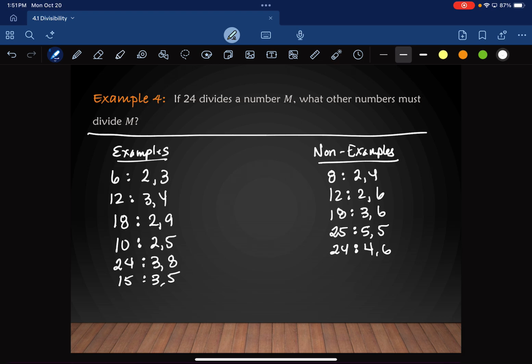Does that make sense? There's one other way to describe it, so let me describe it really quick because we haven't gotten there yet. The other way you can describe it is that the least common multiple of the 2 numbers is their product. So the least common multiple, which we haven't done yet, I know, of 3 and 4 is 12. But the least common multiple of 2 and 6 is not 12, it's 6. The least common multiple of 4 and 6 down here is not 24, it's 12. So that's another way to describe it. I think that's a little bit harder to grasp personally, so that's not how I think about it, but I've had students think about it that way before.